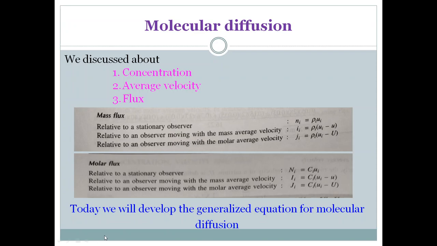Today we will develop a generalized equation for molecular diffusion. And what will that equation be? First, I told you that we are interested in calculating the flux, because if flux is high, then I will get better separation with smaller equipment. So always my objective will be to increase the flux as much as possible.